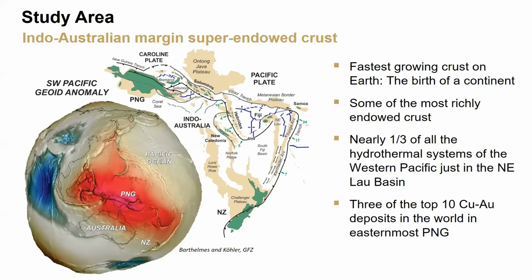But the modern ocean offers us this one thing that we can do that is difficult to do in the geological record, and that's to look at things almost in real time. And we've chosen an area of the crust of the globe in the Indo-Australian margin, which is the location of some of the fastest growing crust on Earth. And so we can observe a lot of the large scale processes that we think might be responsible for this relationship between mineral deposit formation and crustal growth. This area, of course, is characterized by some of the highest predicted mantle temperatures on Earth today. And also, obviously, it's the location of some world-class copper and gold deposits.